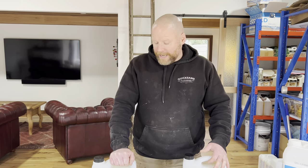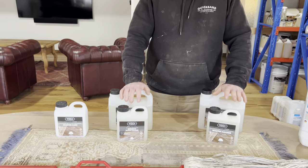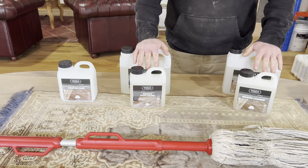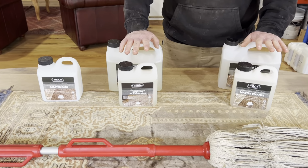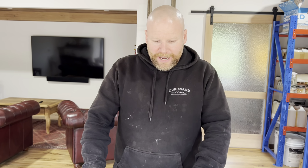That is why we are showcasing the Rocker range of cleaners, because they're a very gentle cleaner. They won't damage your floors, but they will keep them in tip-top shape. The stuff that we're doing is not particularly difficult. We don't want to make it hard for you to clean your floors. It needs to be an easy task.